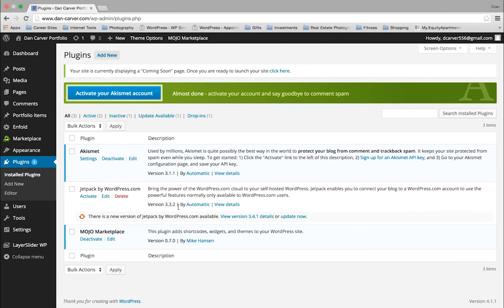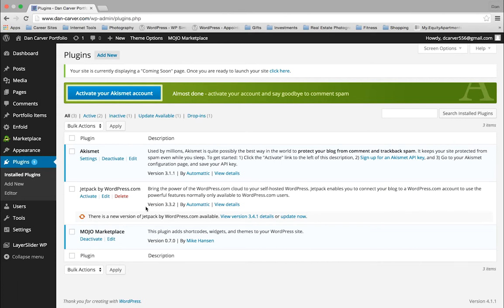So Jetpack, basically the paying users of WordPress.com, because you're paying to host your site and your blog there, are offered a lot of different functions. So like social media, plugins, things like that. They're just automatically offered through WordPress.com. Jetpack here allows you to use those different plugins and features even though we're not on WordPress.com. I don't really use this, but it's an option if you want it available.